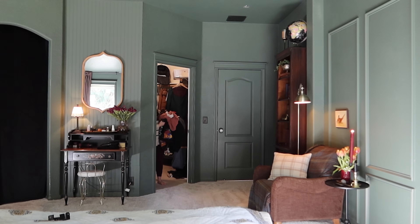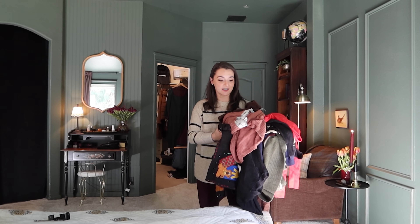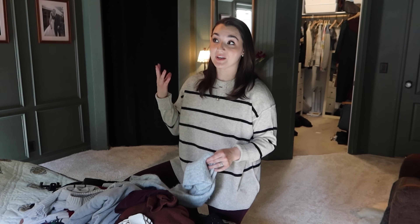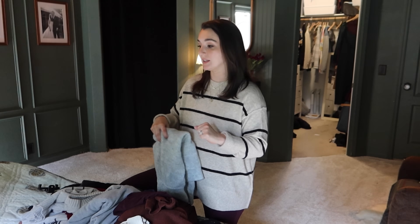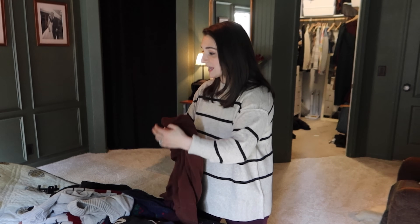Here is the game plan. Over the years I've learned that whether I have a super minimal capsule wardrobe or a more robust collection, the best first step is to clear everything out — make a pile on my bed and start going through it. Here in the Pacific Northwest, spring and fall we can have four seasons in one day. On March 1st it snowed, hailed, rained, and was 60 degrees outside all in one day. So layering is usually my best bet, which means I'll take my heaviest pieces and pack them away. This wool blend turtleneck sweater can go for now, but I know I'll wear it next winter.